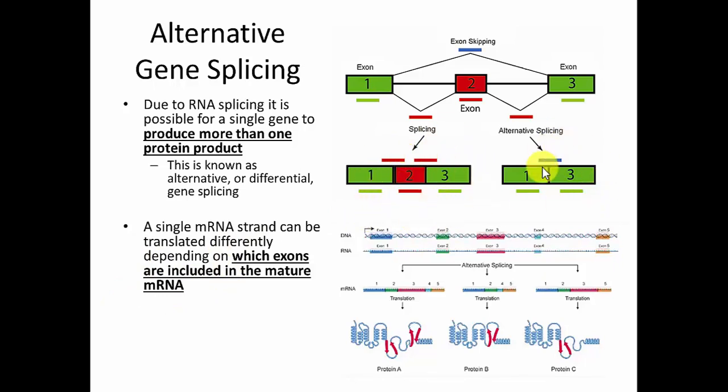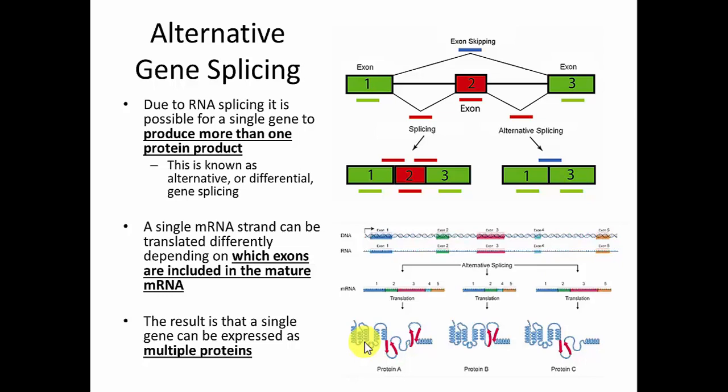And so what that means is that when we get down to the point of protein translation, the outcome is going to be slightly different. So in this case, a single RNA molecule can be translated differently depending on which exons are included in the mature RNA molecule. The result is that a single gene can be expressed as multiple proteins. Oftentimes the difference between one splicing version of a protein and the next is subtle. So you typically make slightly different proteins as opposed to totally radically different proteins, but it doesn't take a lot of shape change in a protein to change its function.